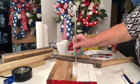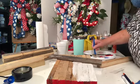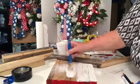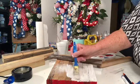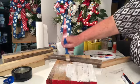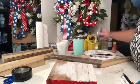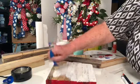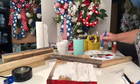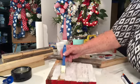So, where is my bigger brush when I need it? Oh, I found it. This is more like a house painting brush, but it will get the job done faster. See if we can get that. And then the top part will be black. That will be his hat. This is the face. And I'd like to put some twigs on the side. Get my husband maybe to drill a little hole and glue some sticks in there. But it would show on the Santa side too. So that would not be good.